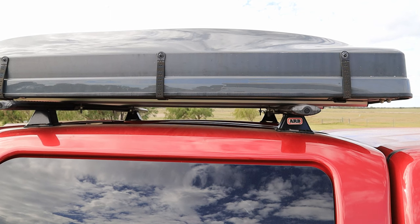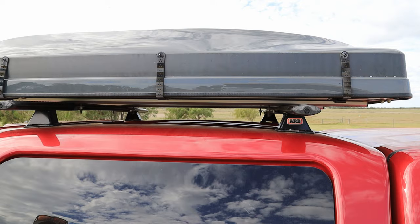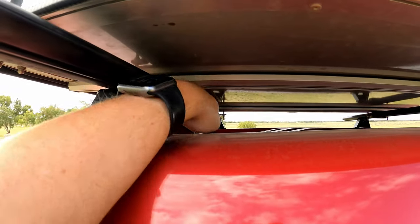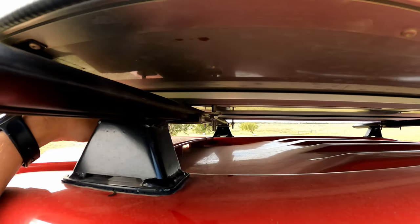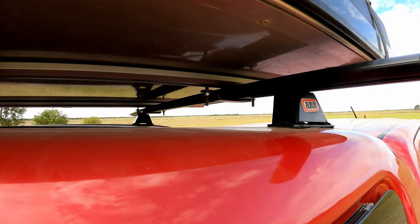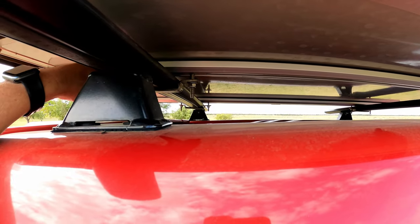So you can see here how it's mounted, and it's just got these U-clamps here. And up under here, the U-clamps that mount it to the roof racks. These have been fantastic. Once they've been locked in place, they have not moved. You can imagine on the PDR, the corrugations that this thing was copping, it didn't move for a moment. So as far as the mounting goes, that's a big win. Well done, ARB, on that one.